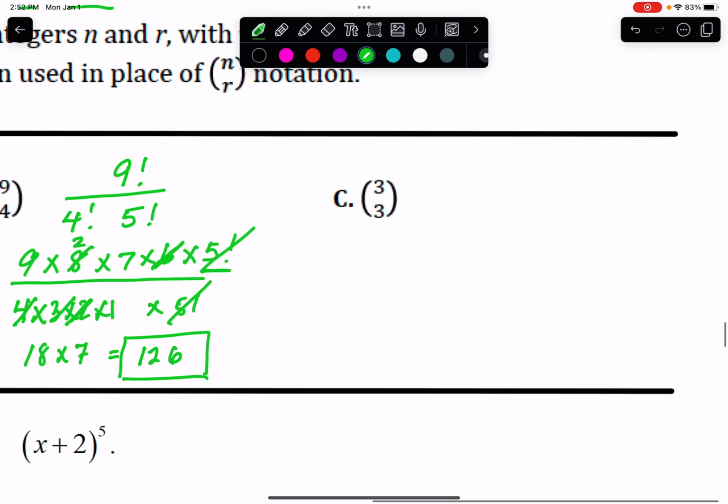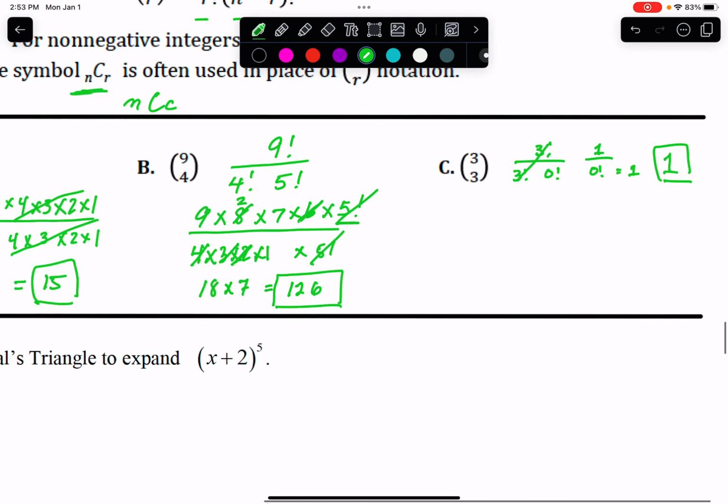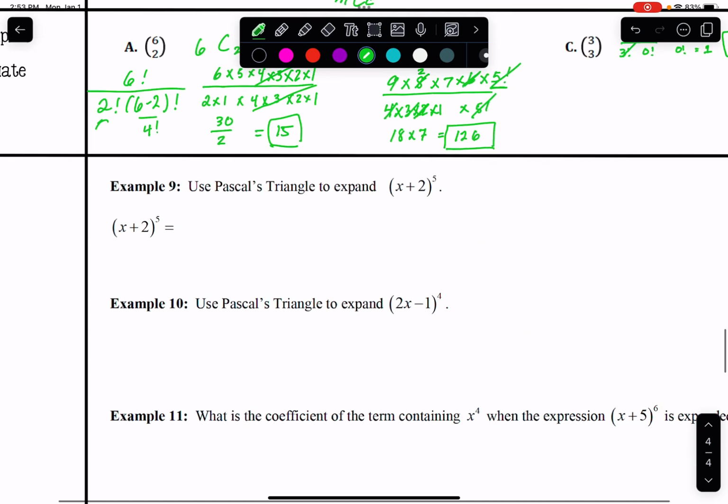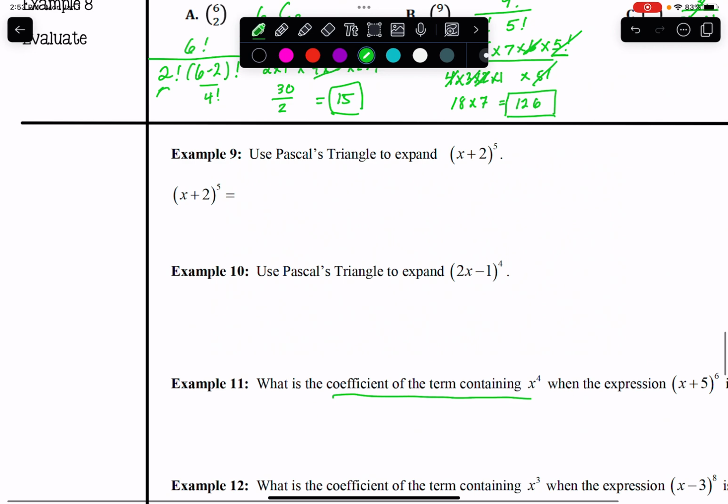Now, this one is cool because it shows you what 3 factorial over 3 factorial is. So this would be 3 factorial over 3 factorial, 0 factorial. And this would just be 1 over 0 factorial, and 0 factorial equals 1. So this answer would be 1. Now this can come in handy if someone just asks you for the coefficient of the term. We'll try it down there, but first a few examples of us just practicing.